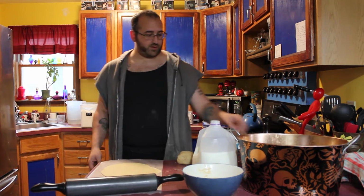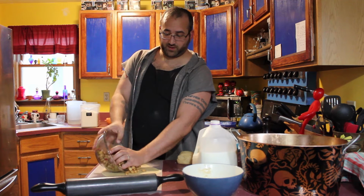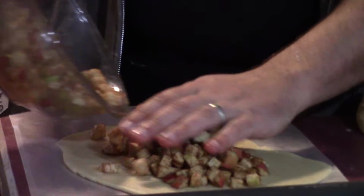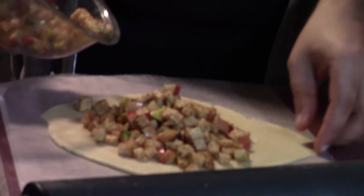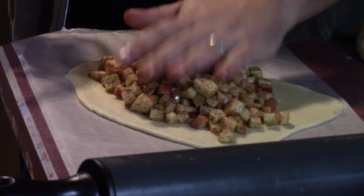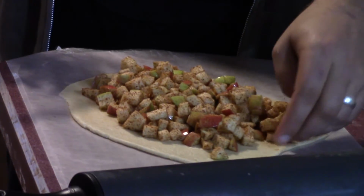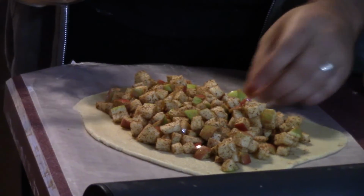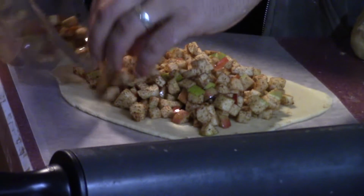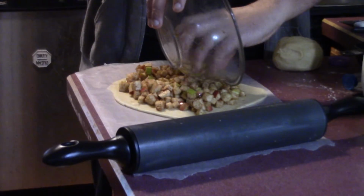And as I said before, I made too much filling. Whoops, all filling. Let's get this dispersed throughout. Not too thick. You want to leave some edge because you want to press this down around the edge. I think I could get away with this. It's gonna be a plump one. I love that. I can get away with this.